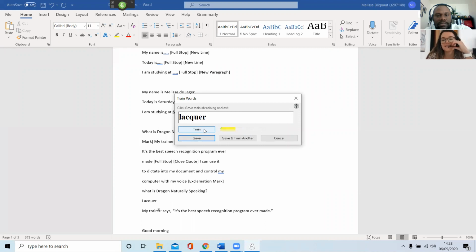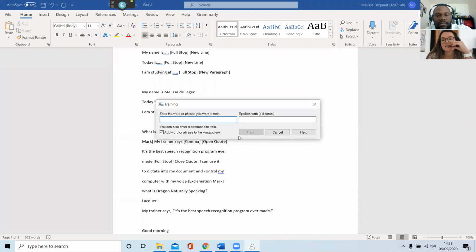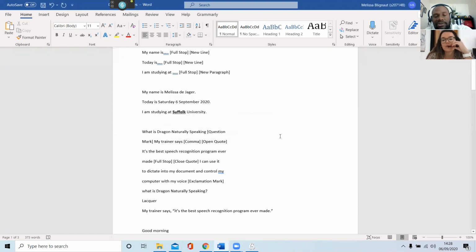Lacquer. So click on cancel. I'll try it, see whether you might get it. Wake up. New line.